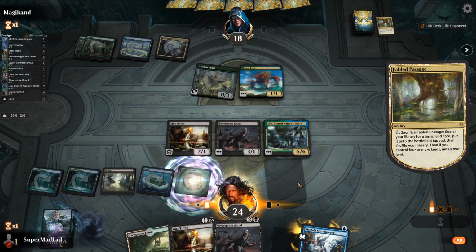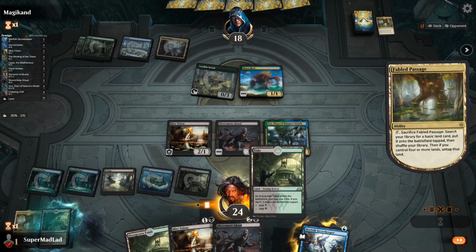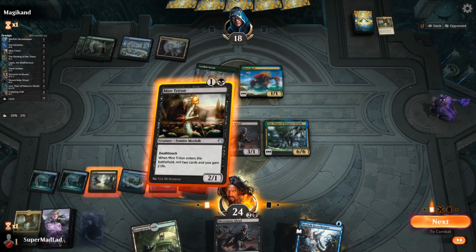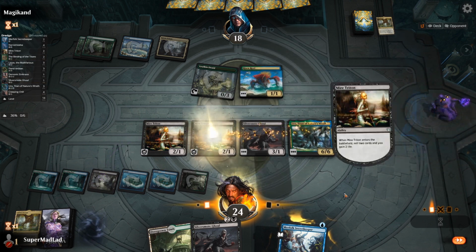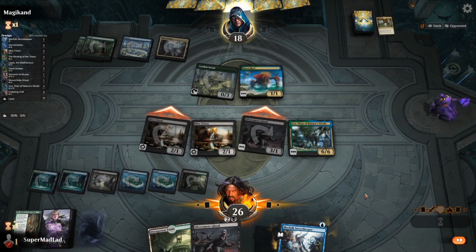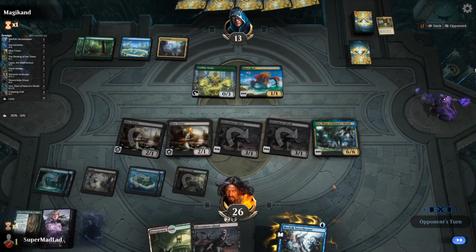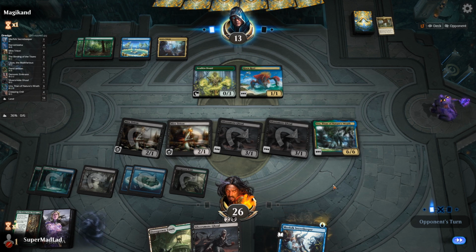And we're going to go Maya Triton to see if we can hit some more ghouls. We got the swamp there, so let's grab an island. Play Maya Triton. We do hit a ghoul. Alright, so we've got some reanimation coming this turn. If they block the ghoul, it would come back, so they're not going to do that. And I think we've got a pretty decent board state set up here.